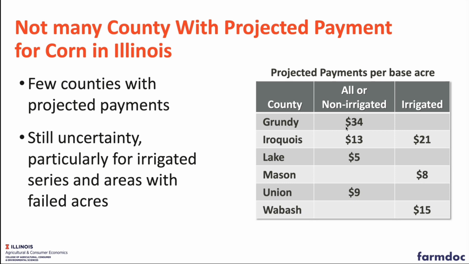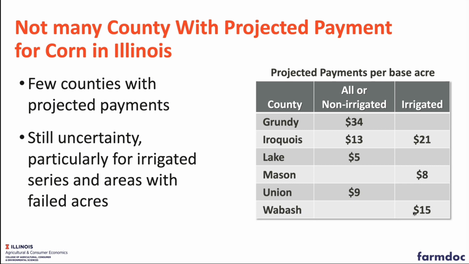Actually, if you go to our spreadsheet, you can see what it is, but it was usually 1 to 2 bushels. Those RMA yields were typically about 1 to 2 bushels higher for corn than what the NASS yields would be. So that is how this estimate is coming about. I will tell you right now that these irrigated yields, there's a lot wider variation in what NASS reported and what the irrigated yields turn out to be.